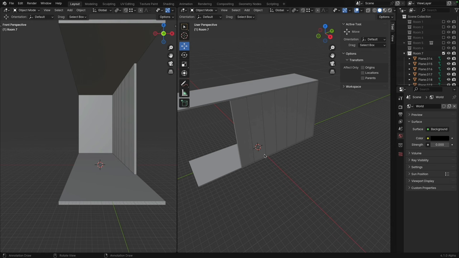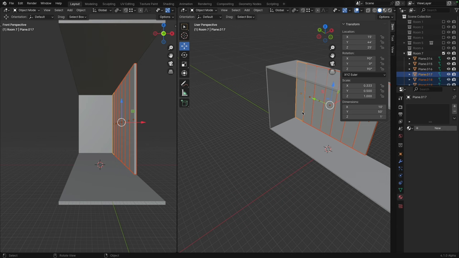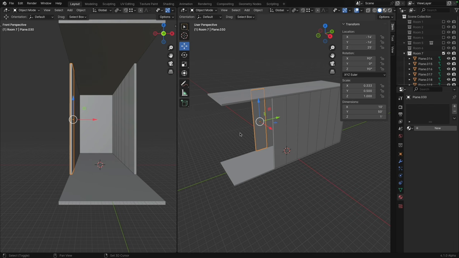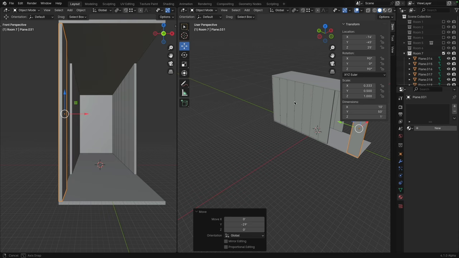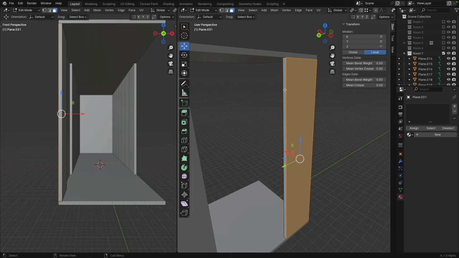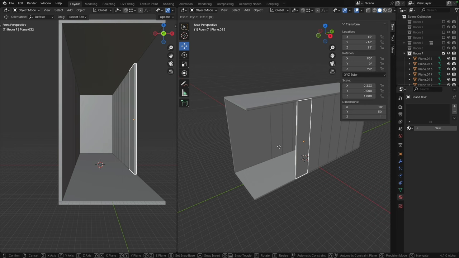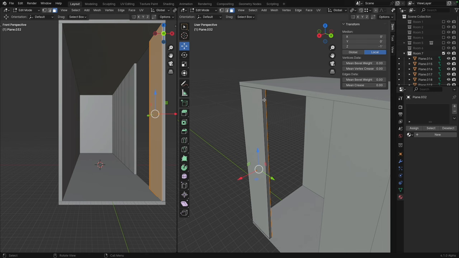This looks good. Then I can select all those. Then Alt D and X. And now I hold the Control key and snap it along the X-axis to there. Beautiful. This one here, Shift D and Escape, bring this over, hold Control and snap, release the Control key. Then I go into edit mode, select this face and bring this over, holding Control key, of course. Was too fast. One more time, Shift D and Y, hold Control, go into edit mode, select that face, move this, hold Control, snap, release the mouse button.